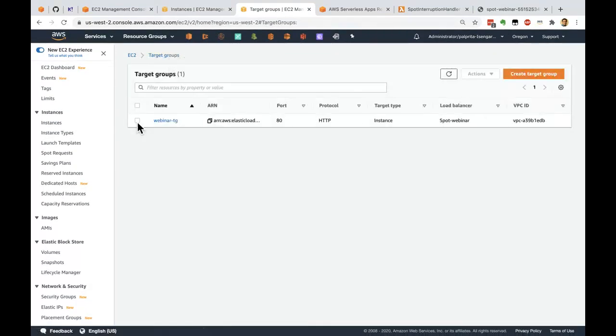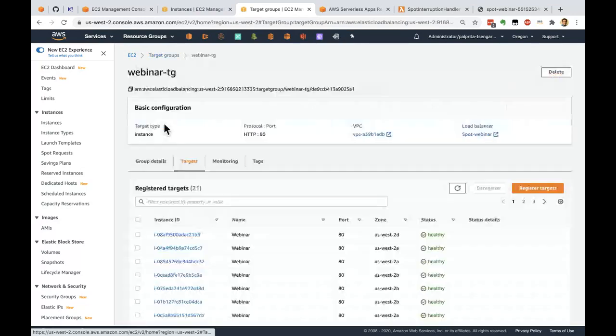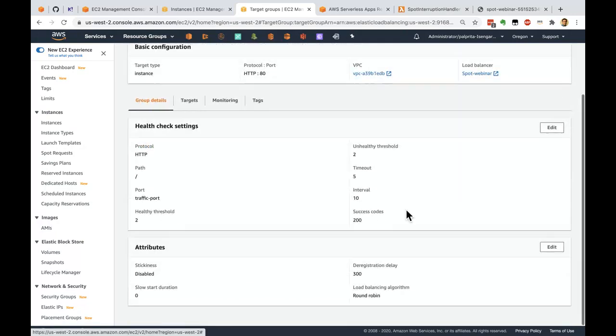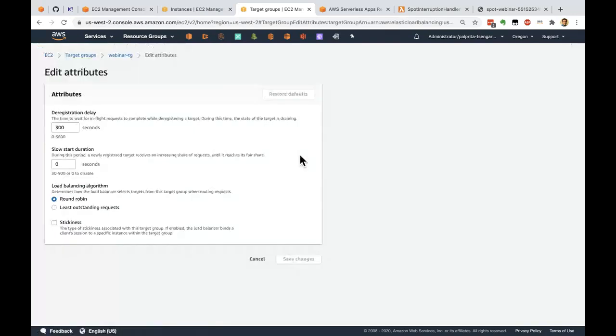One thing I forgot to tell you. When you see the target group, you need to edit some parameters in here actually. Typically the deregistration delay is 300 seconds, which is roughly 5 minutes, but spot interruption gives you 120 seconds. So that means the 300 seconds is not ideal for your use case.